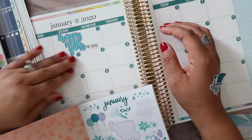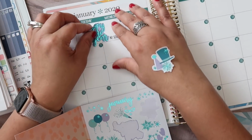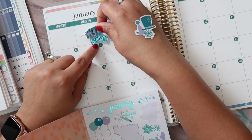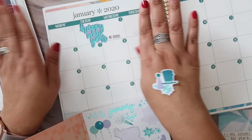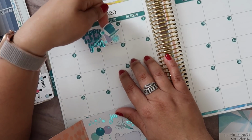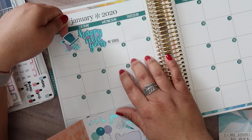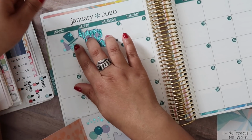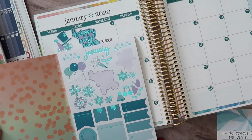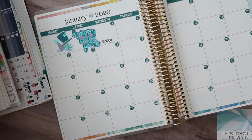Yeah, okay, that'll work. I kind of covered up my Tuesday a little bit. Let me move it down just a smidge. I normally don't put decorative things on my month view. I normally save this for the notes page previous to this page right here. Look, now there's no space. These stickers are massive. I think I'll just put it over here. Let's see. I think that'll look good right there. Okay, so there's that. I think that's all I'm gonna use from this page. Okay, let's put that away.